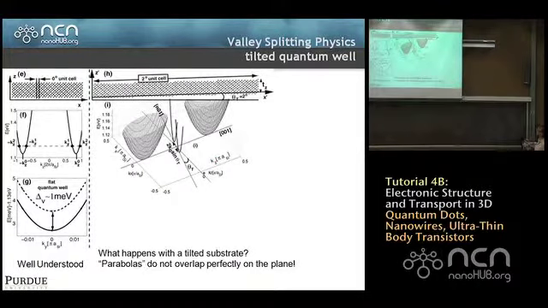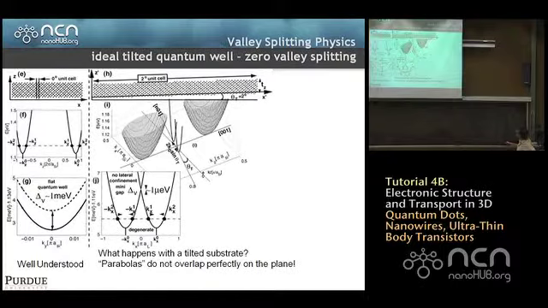So we thought about that and started to model it. So we took a bigger unit cell instead of just a sliver like this. We took a bigger unit cell, slanted it at 2 degrees, and in a sense you can plot these 2 valleys like this now in sort of 2D zones, and they're tilted with each other. Okay? So now they overlap. Here's a projection of 2 parabolas like this. I'm plotting the same projection. They overlap, and they show a tiny valley splitting here at this gamma point. And unfortunately, it's completely irrelevant, because all the electrons actually sit below here at this energy, and they're degenerate.